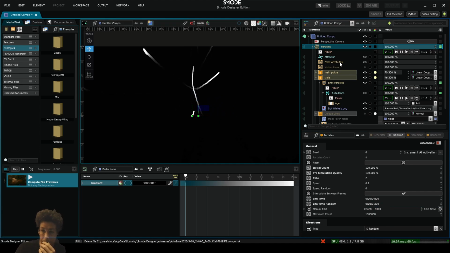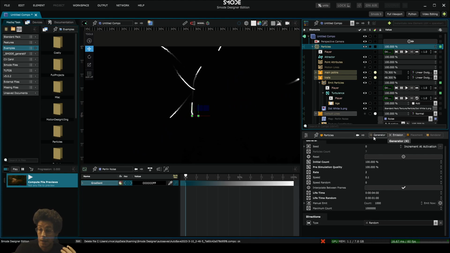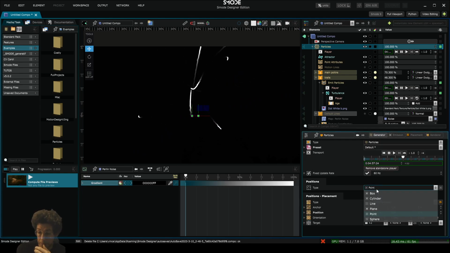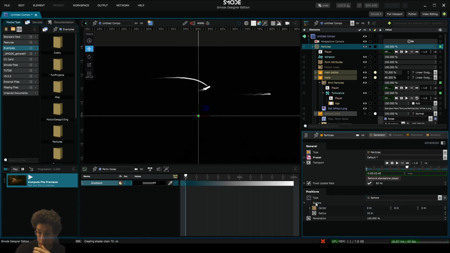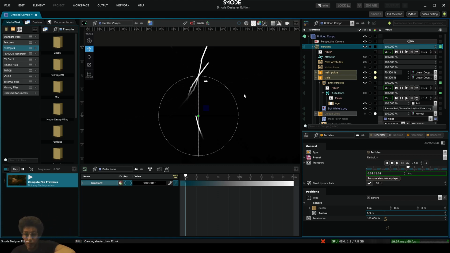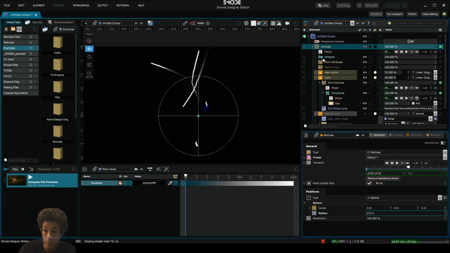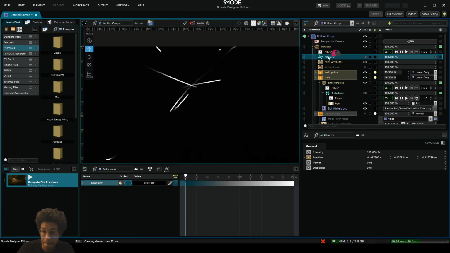Maybe instead of scattering those particles from a point, let's try to scatter them from a sphere. The sphere is huge, so let's put its size back to 0.5 meters. Now my points will not be emitted from a single position, but from different positions, and I still have control over my attractor here.